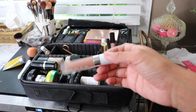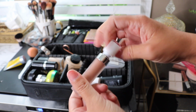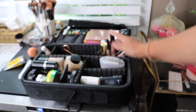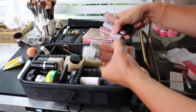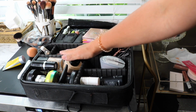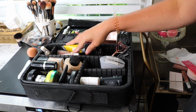And I'm also going to stick this color in here because I have it, I love it, but I literally never use it. It's a Dose of Colors Knock on Wood Liquid Lip. It's like a nice brown color. Since we're going into the fall season, I figured I'd put a fall shade in here. So yeah, that's pretty much it. I think I'm actually going to stick these in here. Yeah, there we go. So that's going to go in there. And that's pretty much it for my everyday makeup stuff.